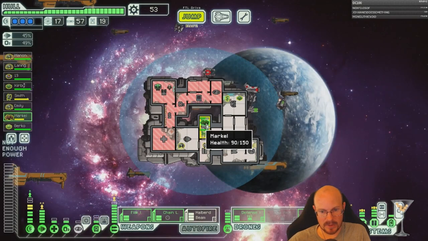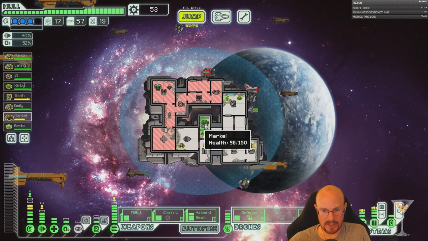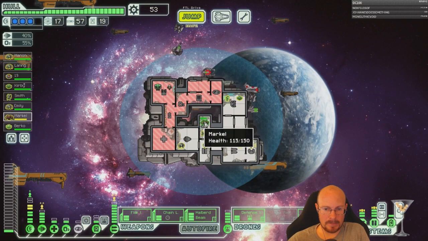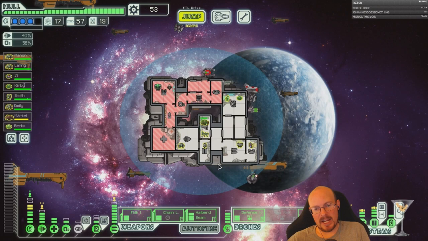All right, let's test this. 90, 91, 92, 93. Level 2. 94, 95, 96, 97. It looks like one heal per... like, 2 heal per second is what it's looking like to me. And it doesn't look like it's any faster. Tick, tick, tick. Yeah, pretty sure. I am 99.9999% sure you don't get any extra heal from that.